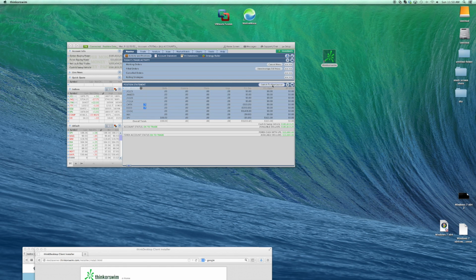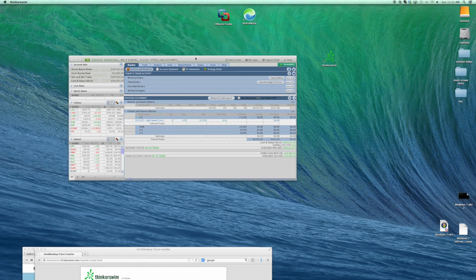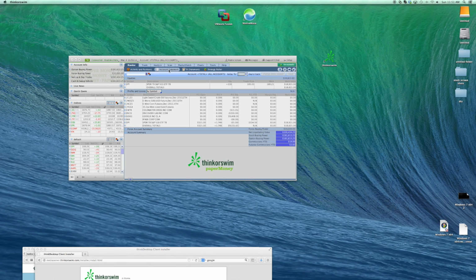Return to old layout. Yeah, I'm not going to get bogged down. There's all kinds of stuff you can do. I mean, I was lost in this application for maybe more than a year, to be honest with you, trying to figure out some of the different things and all the settings, and don't get bogged down in that. Okay, there's your positions, watch list, statements for things you've traded. You can go back a certain amount of days if you want. I think since I just reset my paper account, it's not going to let me do that, but you would be able to.